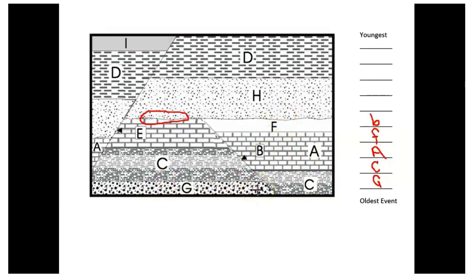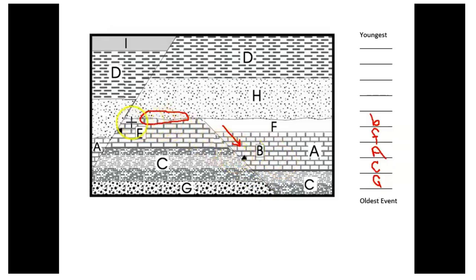And based on the principle of cross-cutting relations, we would know that fault B is subsequently younger than all of these layers. And if you look at fault B, please ensure that you're able to identify that this fault represents a normal fault, where our hanging wall has slumped down relative to our footwall. So at this point in our story, this area was experiencing tensional stress, and it deformed brittly by a break in the rock and a subsequent movement, our normal fault.